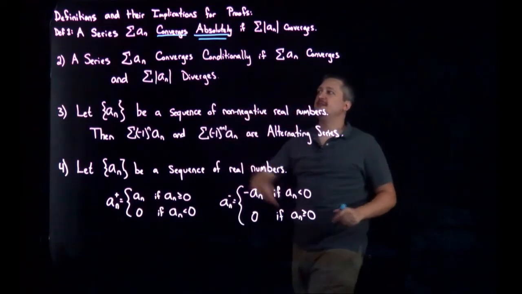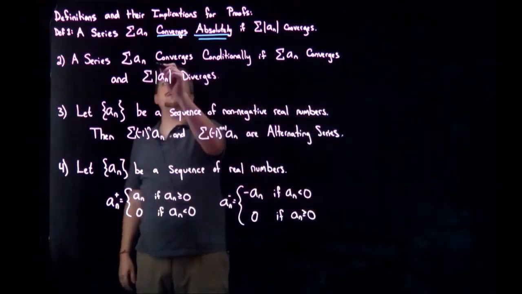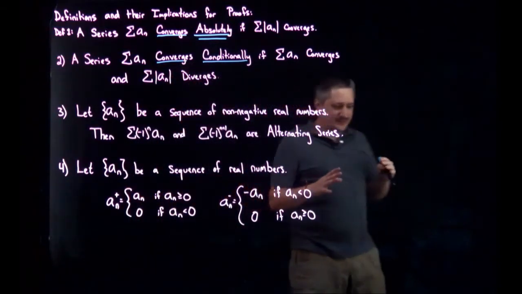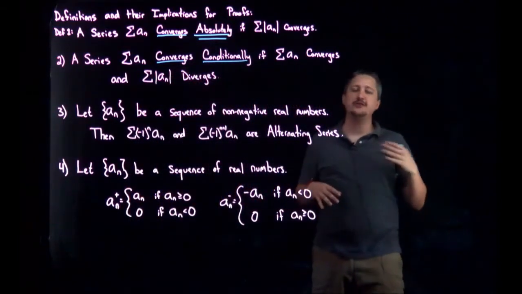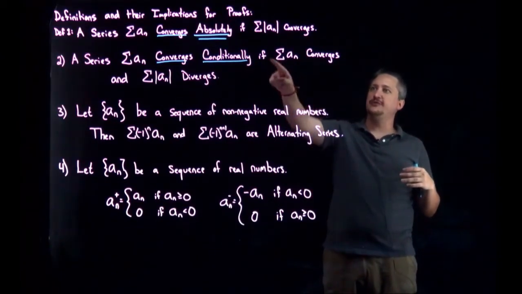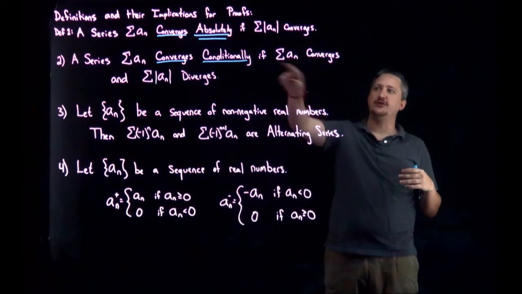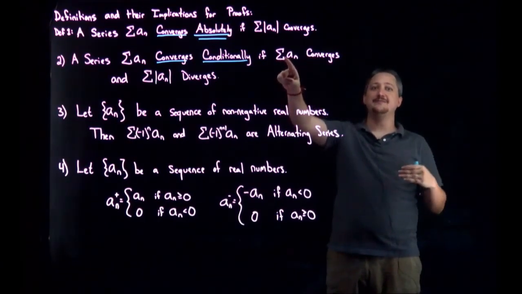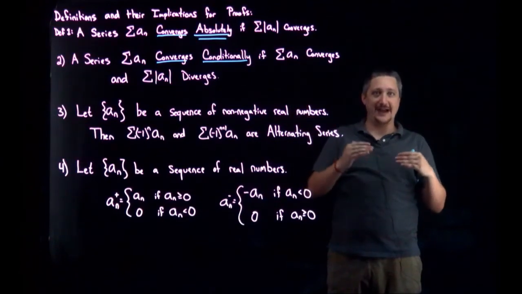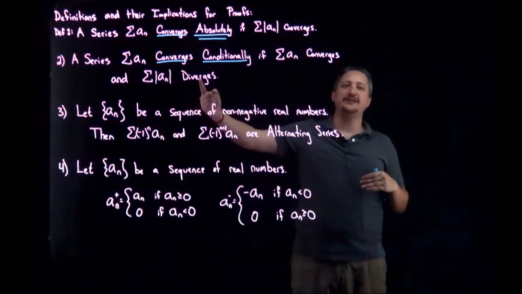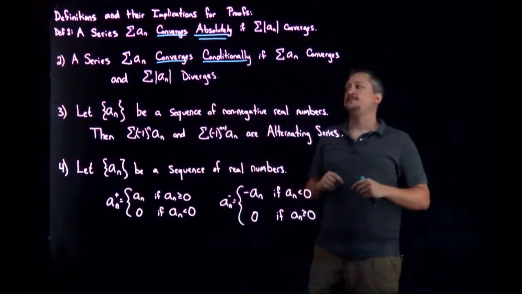In contrast, a series is said to converge conditionally if essentially it's doing what I said earlier, where you have some positive, some negative, and you can have it so that the regular series converges, but if you were to undo that balancing act that's happening, right? If you were to take the absolute value of every term, you get something that diverges, okay?